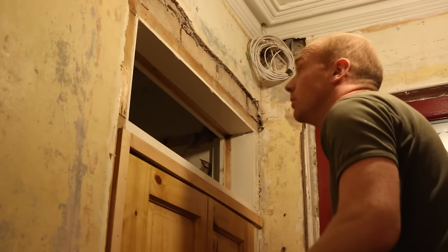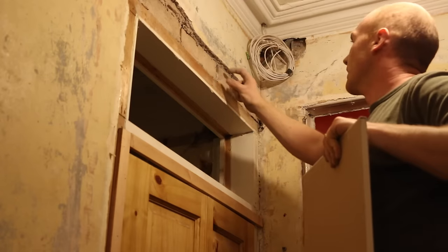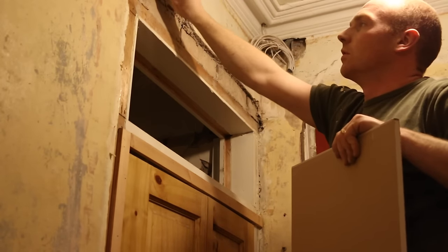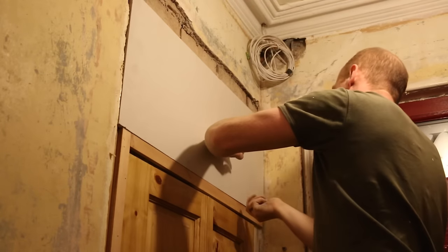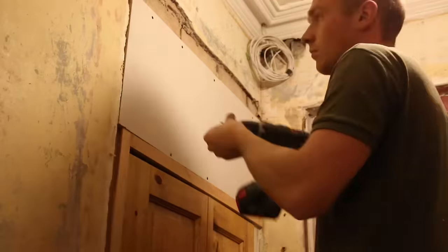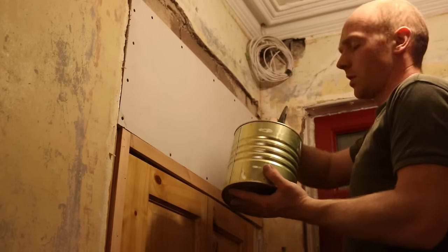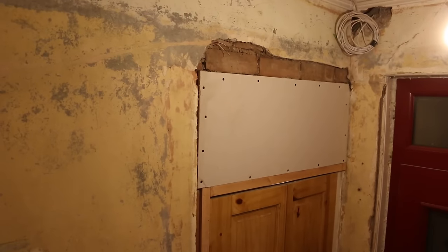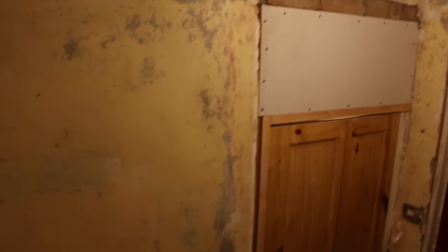What was quite a simple job has just got a little bit worse, because this section up here had two strips of bell wire or security cable going through, and as soon as I pulled it the whole of that fell off. I'll just seal it off now so that in the morning when I get up I can get straight onto it. Final little wrap-up before I head off to bed — we've got the patched area up there.